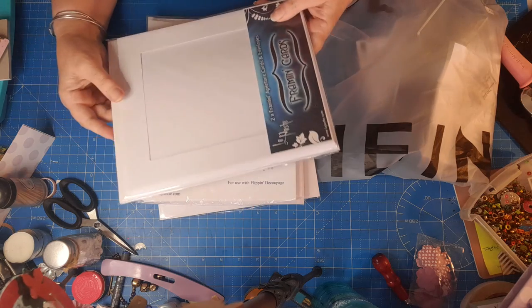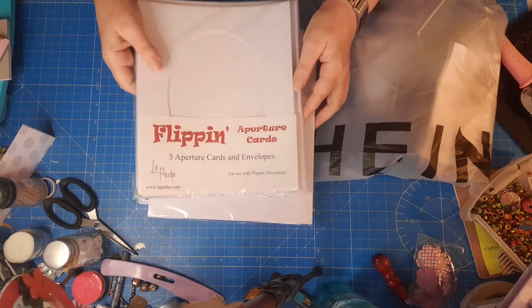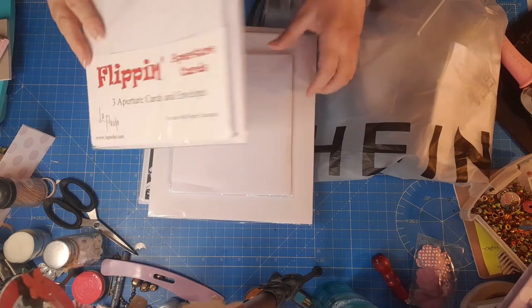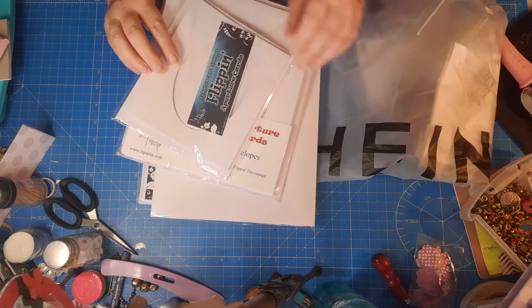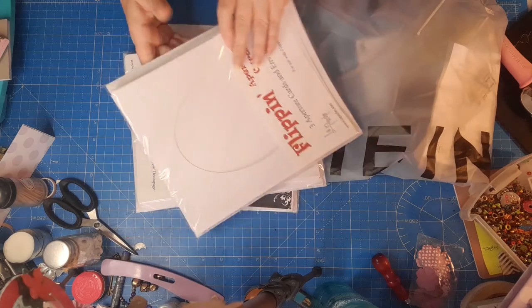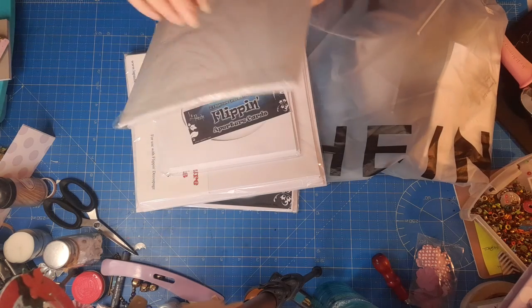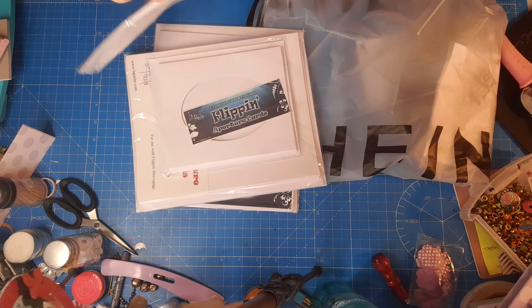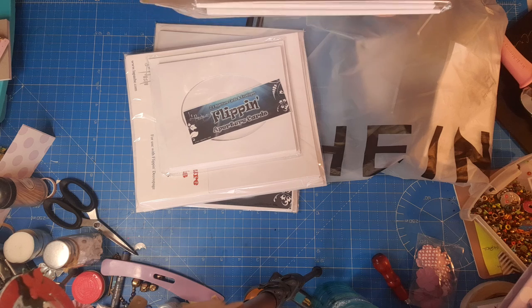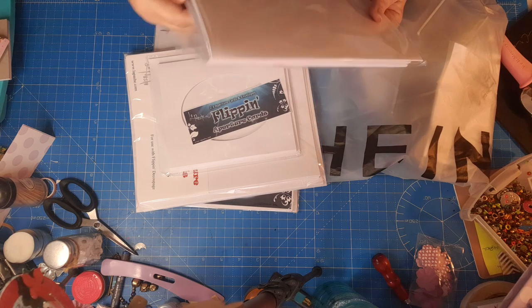These are frame cards, but it was these ones that I really was interested in, the flipping ones, because I have a ton of flipping decoupages. I've got a smaller one as well and another bigger one, and these were 50p each. Now there is only three, but they are big cards. So let me pull one out and show you.